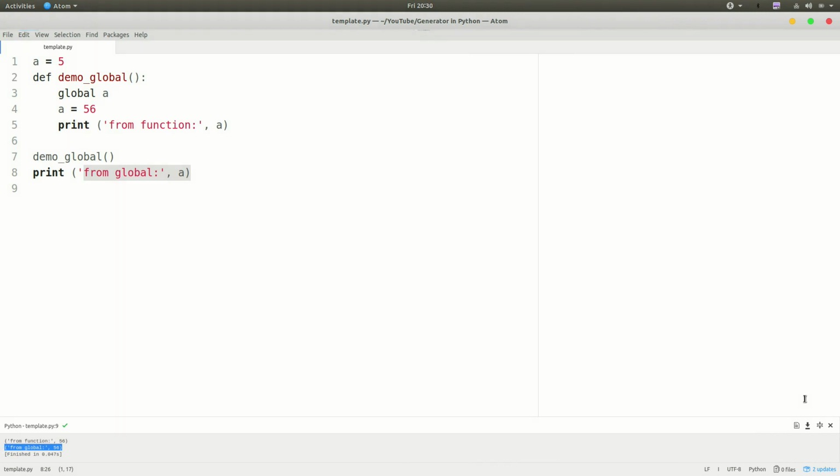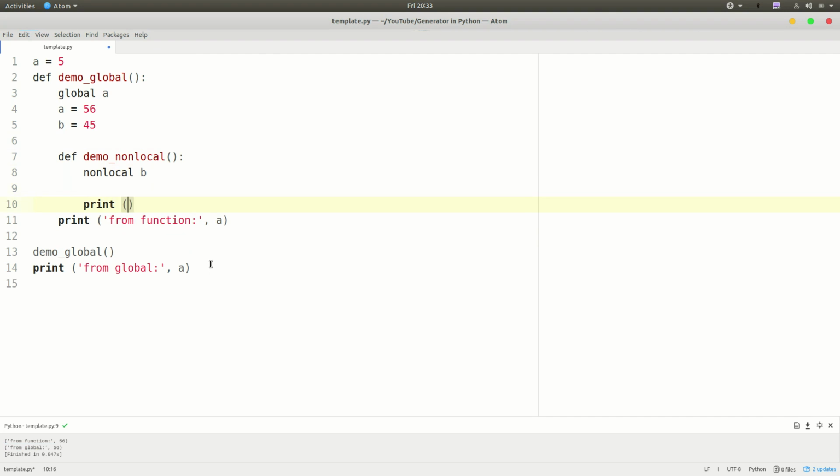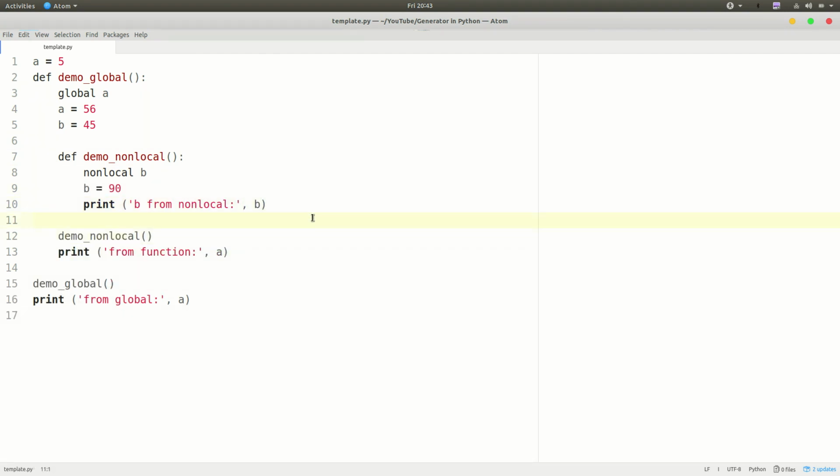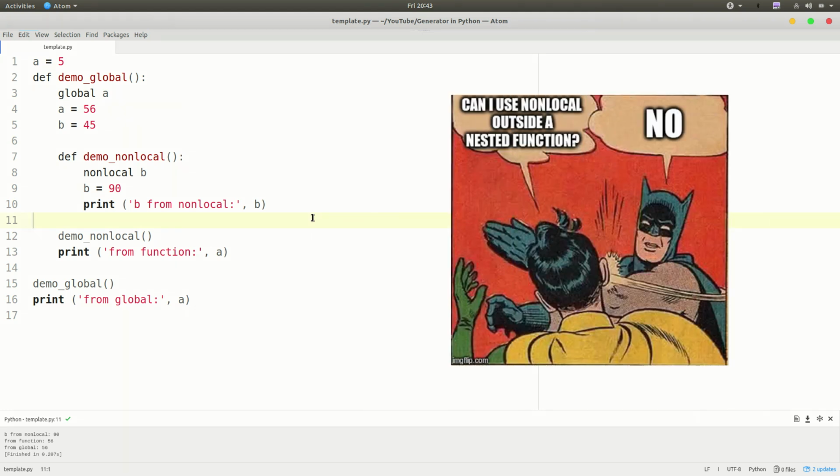All right, now moving on to the nonlocal keyword. So let's now run this program and let's see its output. Before talking about the output, let me just say something: this nonlocal keyword is very similar to the global keyword, as you can probably guess. So nonlocal is used in a nested function to declare that a variable is not local to it, and thus the variable belongs to the enclosing scope. Also, changing the value of the variable inside the inner function after declaring it as nonlocal would also change the value in its enclosing scope, as you can see in this example.